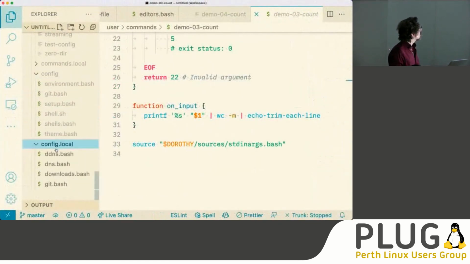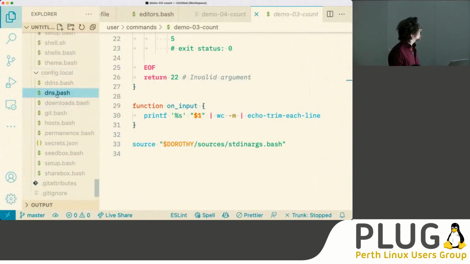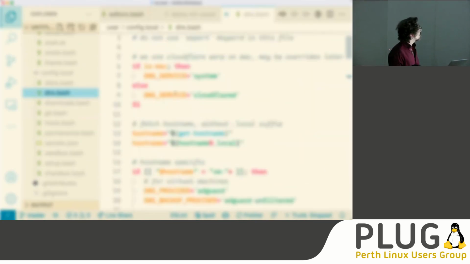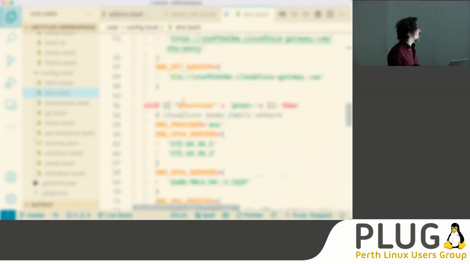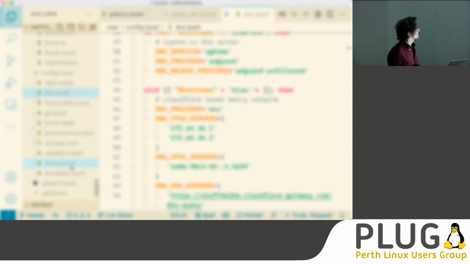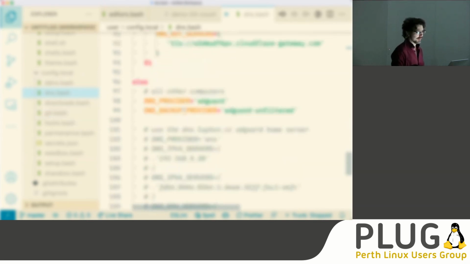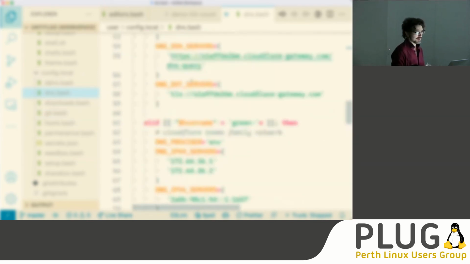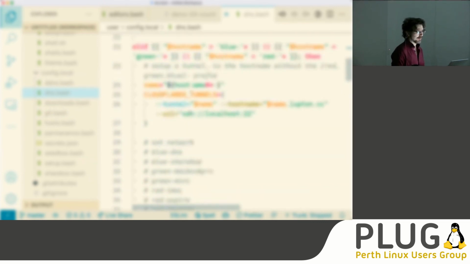This would be an example here of applying different configuration for different machines. So my DNS configuration checks what host name it currently is, and then it will adjust the DNS configuration according to what machine it is. And the other ones do similar things. So that's how, for instance, one of my servers is actually able to be its own server and whatnot.